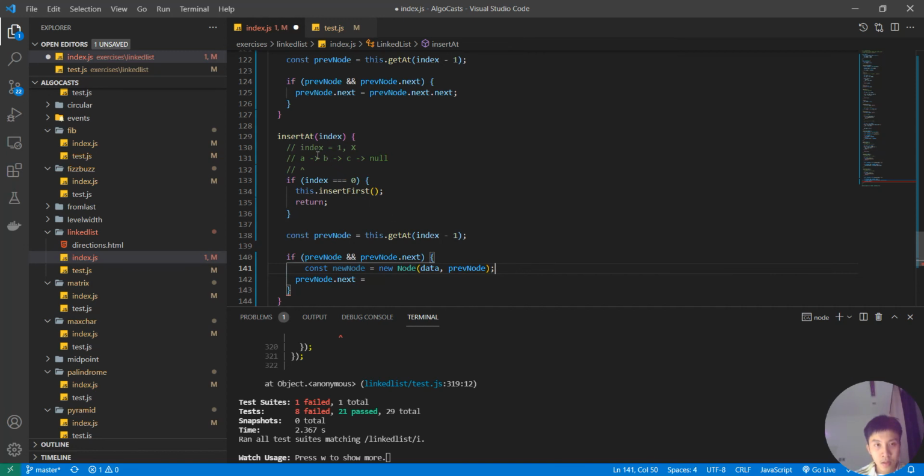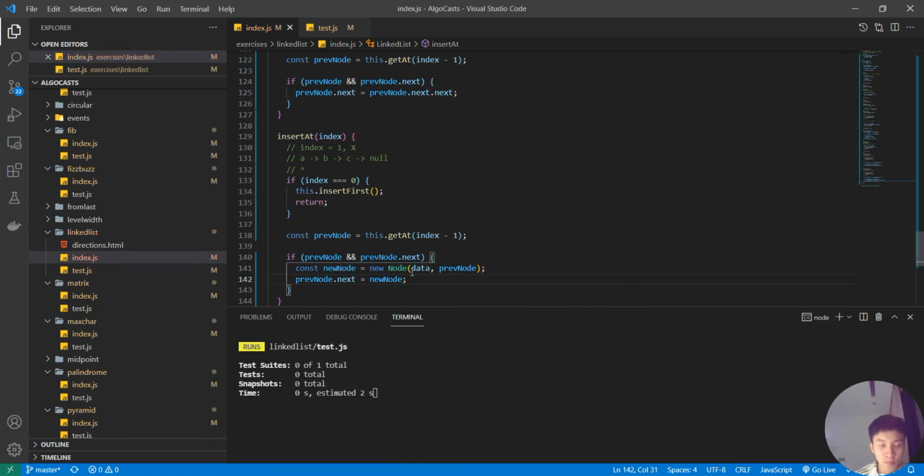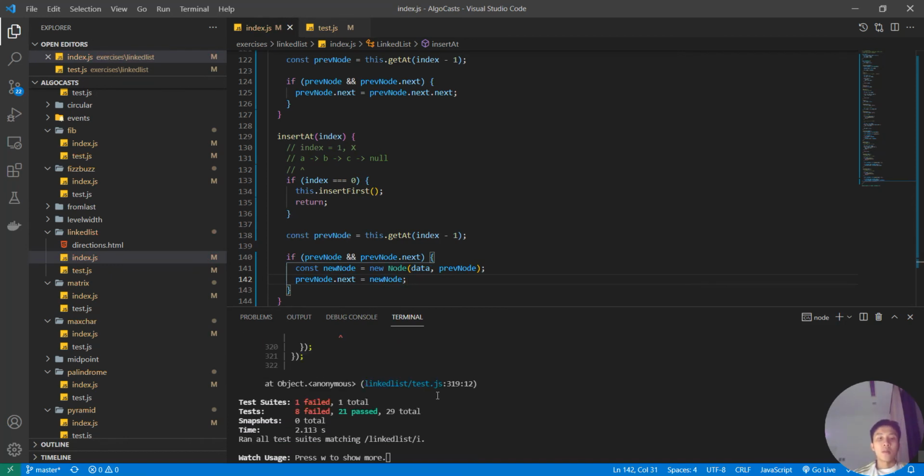So new node is now pointing to B, and now we fix the previous node A, point next to the new node. Hopefully... it still does not work. Oh, previous node next, to be exact.